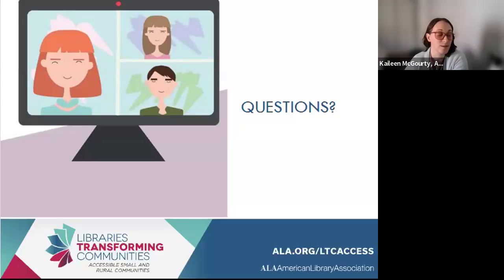And I saw this one come in when we were discussing project director, so I think this is what they're referring to. Would our librarian be our executive director? I think they mean project director. The project director is whoever is going to be the person running the project, doing the majority of the project responsibilities. So that could be your library director.